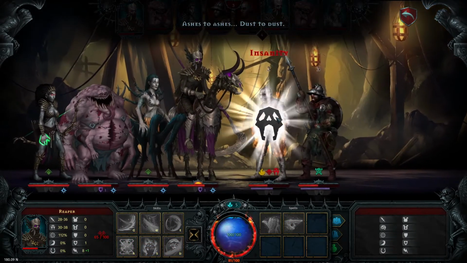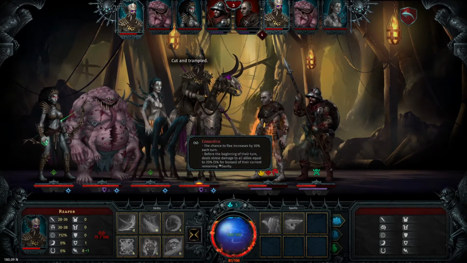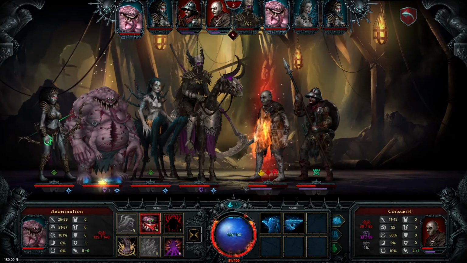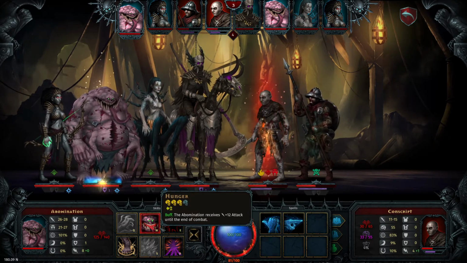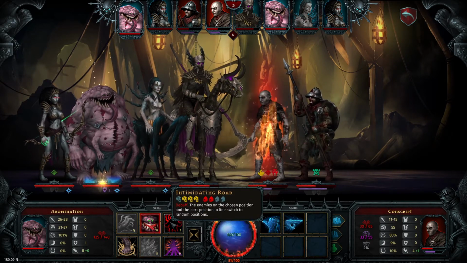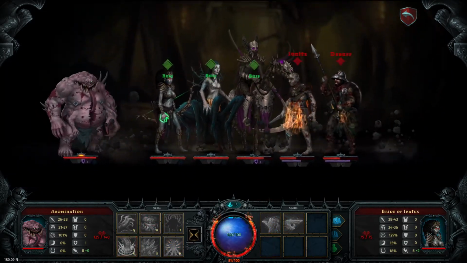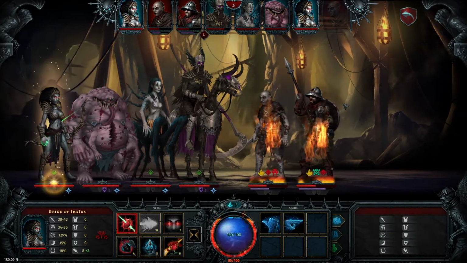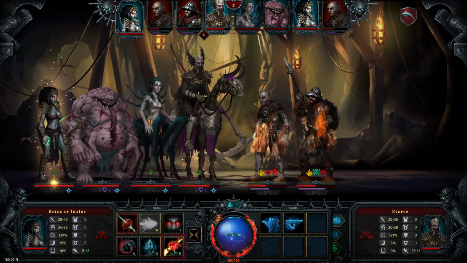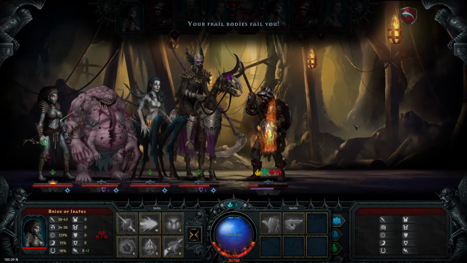Ashes to ashes. Big heal. Got an insanity there. A lot of stuff wrong with this guy. Cut and trampled. Get on my level. Cut. Swallow? No, probably not. We could swap them all around. There's no reason to do that. There's a reason for a funeral march, though. Go ahead and get this debuff going again. Funeral march seems really, really good. Big fan. Arrow time. Your frail bodies fail.